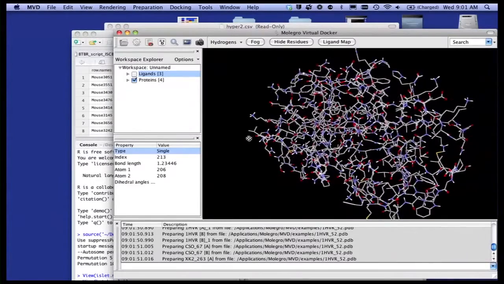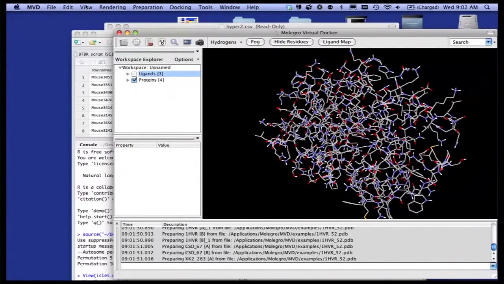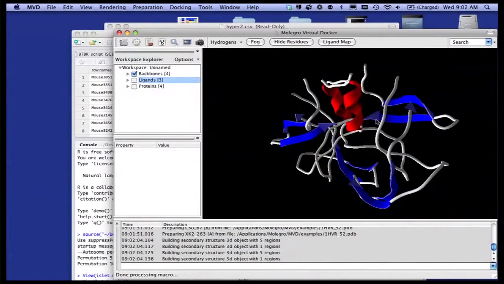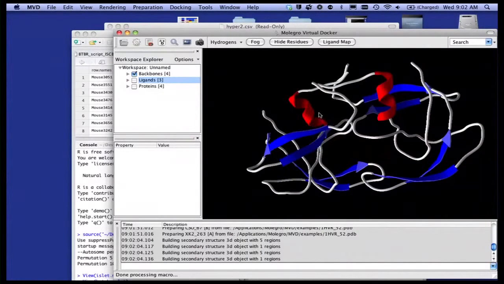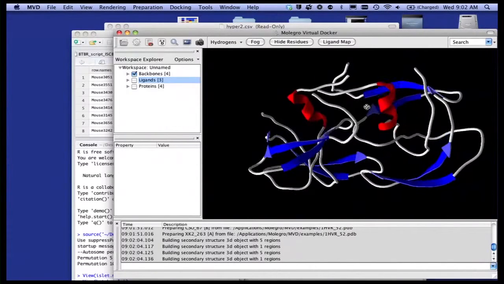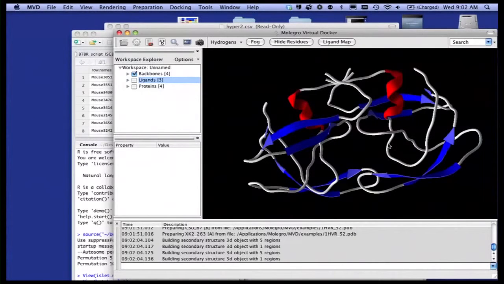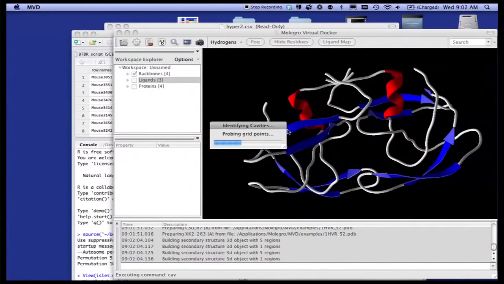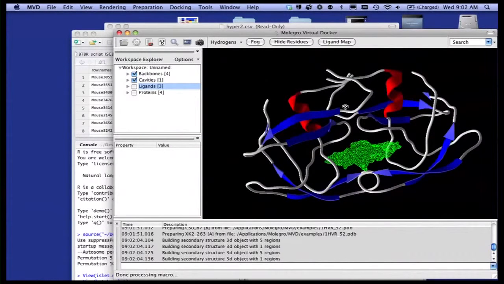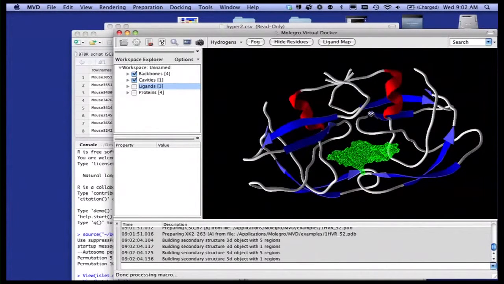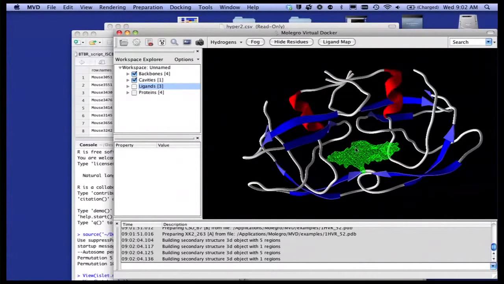That's a protein, and so you learn lots about protein structure here. We can look at what's called a secondary structure, so you learn what all of these curly red things and flat blue things are; this is a secondary structure in a protein. And what you notice here, one of the reasons that drugs work is because they interact with proteins. You see a big empty space there, and that's probably a space where we can insert a drug. So I'm going to put a cavity in there. And so what we're looking to do here is to be able to design a drug that fits that particular cavity. We've already done that for this particular problem.